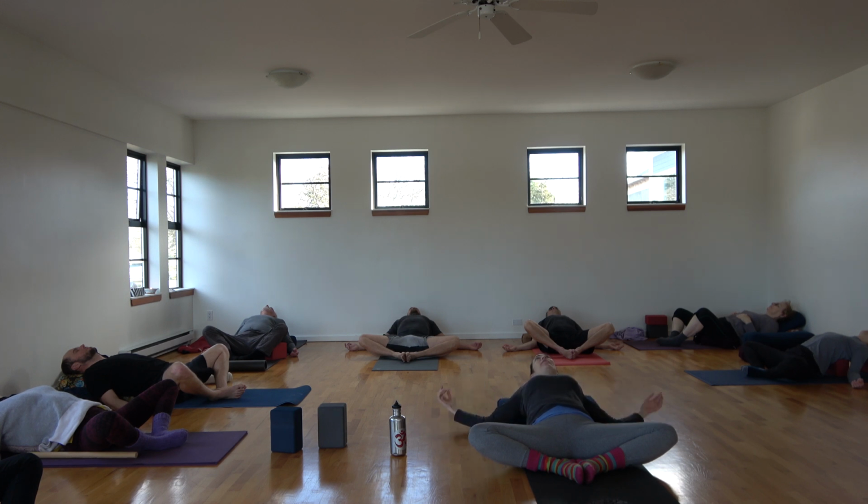As we inhale, we want to feel the ribs expanding evenly, and as we exhale, we want to feel the ribs contracting evenly. Sometimes it's helpful to put your hands on your side ribs and your fingers on your front ribs, and really use the bolster or the floor beneath you to feel the back ribs rooting down and expanding into that space. No force, no agitation whatsoever, just a nice mindful breath.